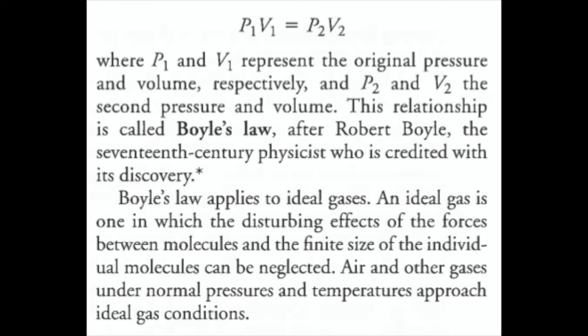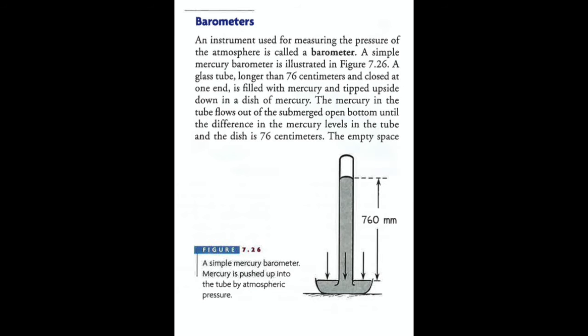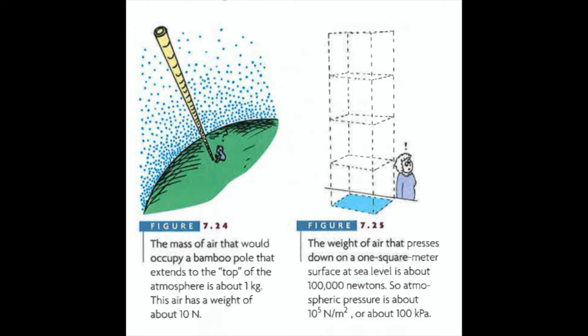Same thing for your shower. When the water is passing through the pipes in your house, the pressure isn't too great, otherwise it would break the pipes. And then you get up to the shower head, and then it turns into tiny little holes, and that's why the water can shoot out a far distance from the shower head. Moving forward into other parts of gas pressure, barometers, they are measuring the pressure. And the higher you go in the atmosphere, the less pressure there is. So down at sea level, you have a high pressure.